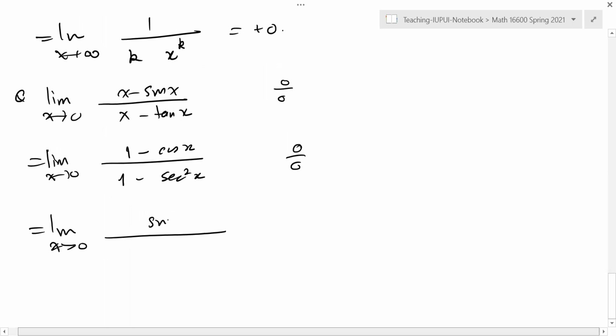Okay, the numerator is negative sine x. And here, what is the derivative of secant squared x? That is going to be negative 2 secant x times the derivative of secant x. So the derivative of secant x is going to be tangent x secant x, I think, right? Because secant x is 1 over cosine x. When you differentiate, you will get sine x over cosine squared x, yeah.